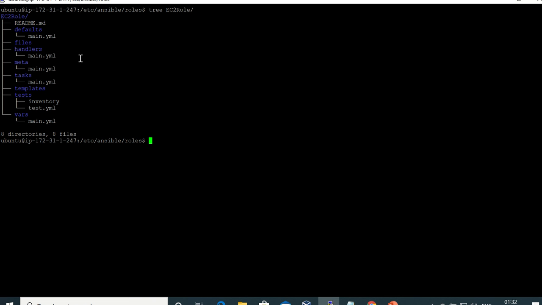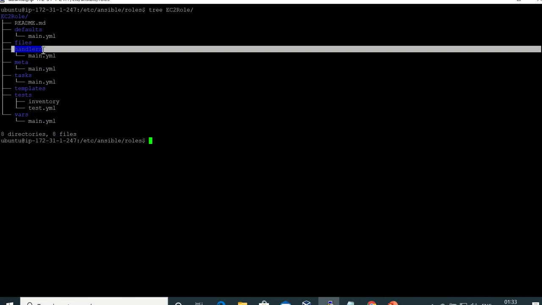Now what will be your typical approach? First you will install Nginx or Apache, then you will push the file, either index.html or whatever. If it is a PHP file, you will push that PHP file to the remote machine in the desired location. What can be the desired location for HTML or web related files? It will be /var/www, right? So all those files which you want to push to the remote machines, you can keep inside the files directory.